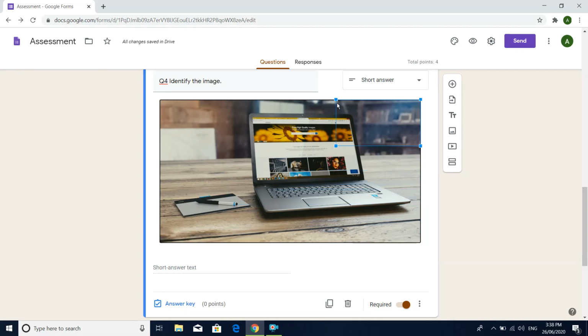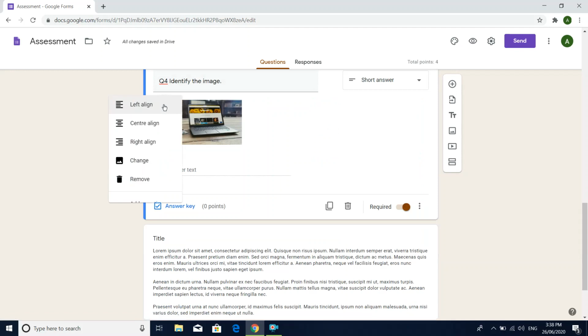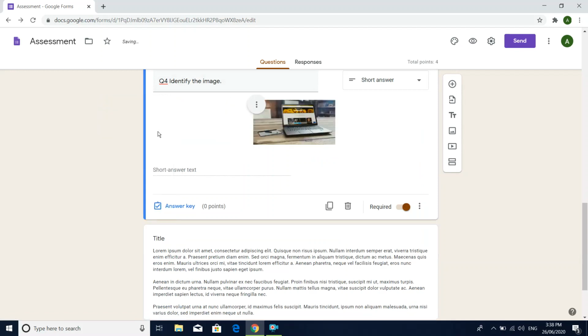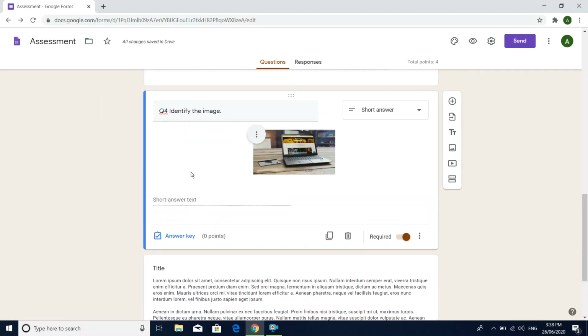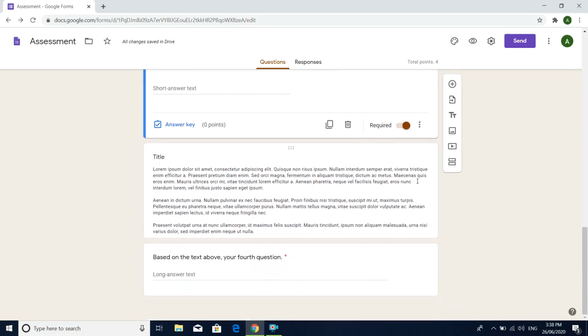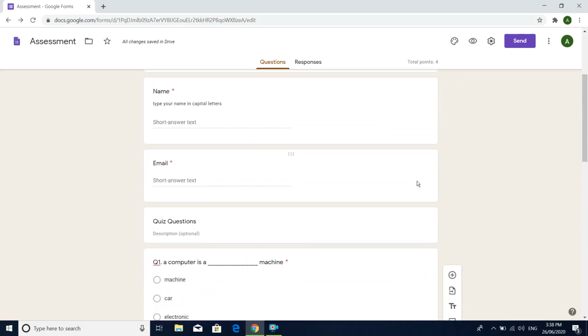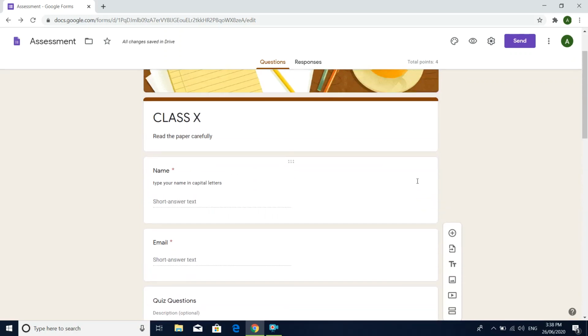Resize it. More button helps us to align it. And then you may make this answer a short answer type or a long answer type or a option based type. So hope you would be able to create the questions as per your choice.